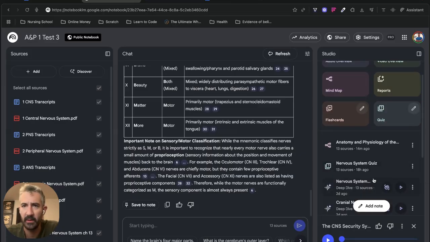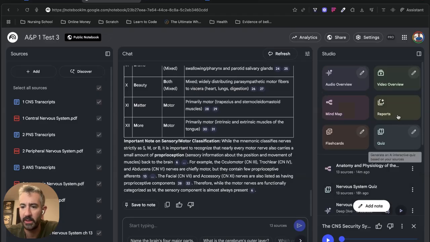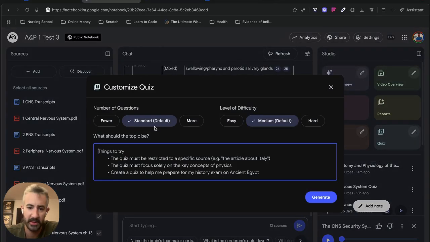I don't think you can give any kind of guidance in Quizlet for the questions, but here, the same way you create the audio podcast, you choose fewer or standard or more questions, and easy, medium, or hard. I like putting it on hard because it gives you more thinking questions. I feel they're more similar to Professor LeBeau's questions.